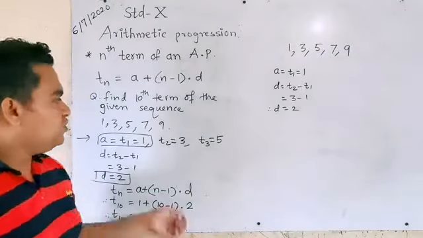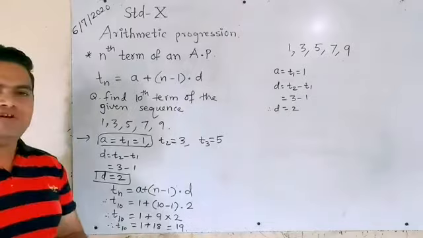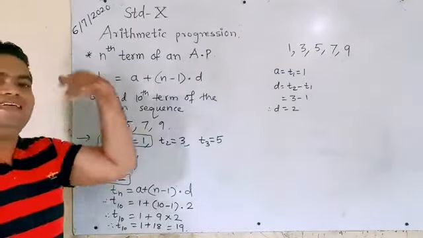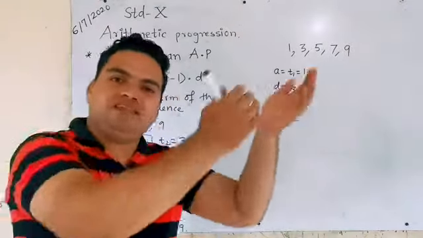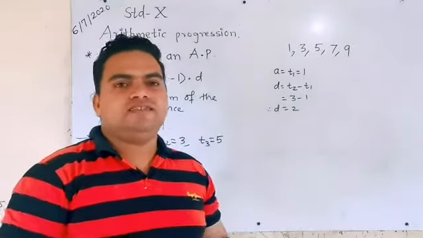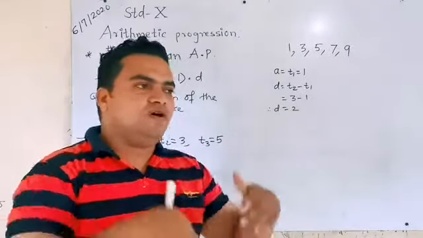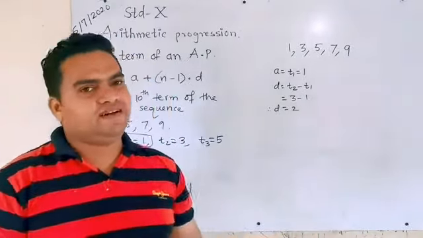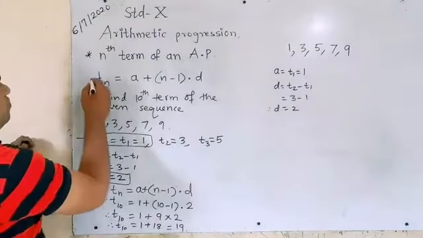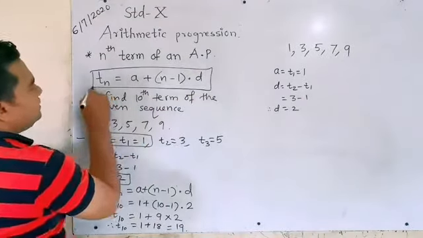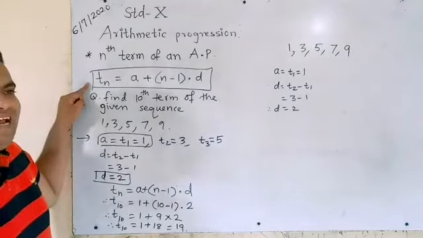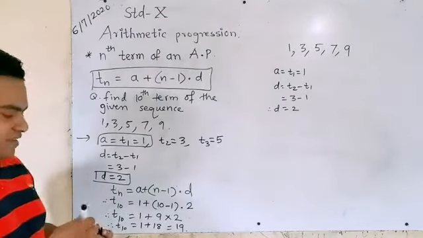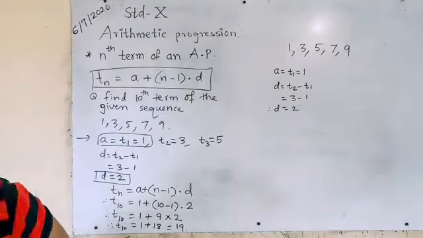Is it clear? So like this, you can solve any nth term, 15th term, 16th term, or 100th term, or 1000th term. You can find any term by utilizing this formula only. This is the formula to find any nth term. Okay. Now there is one more question that comes to mind.